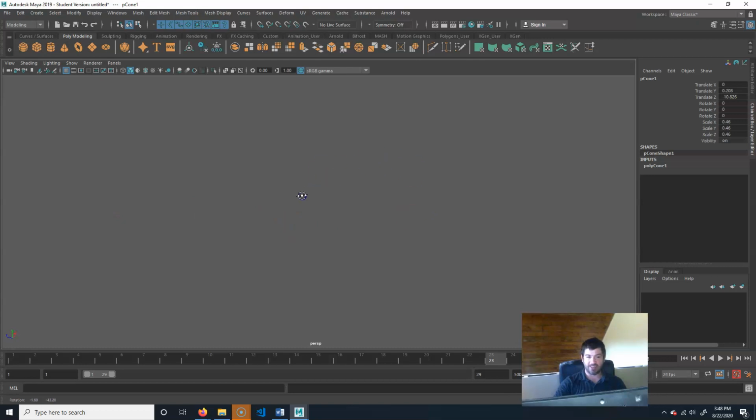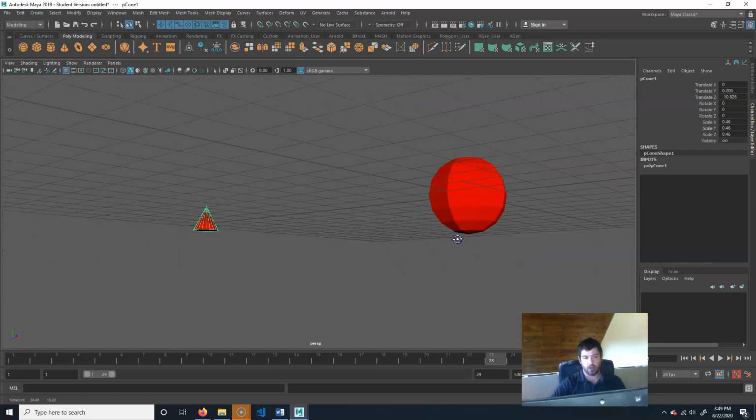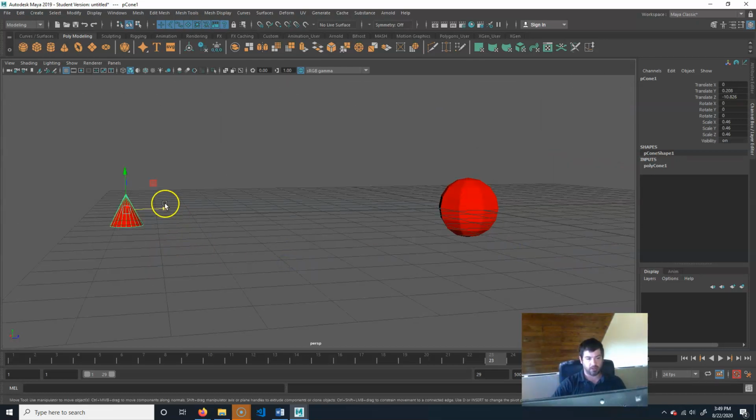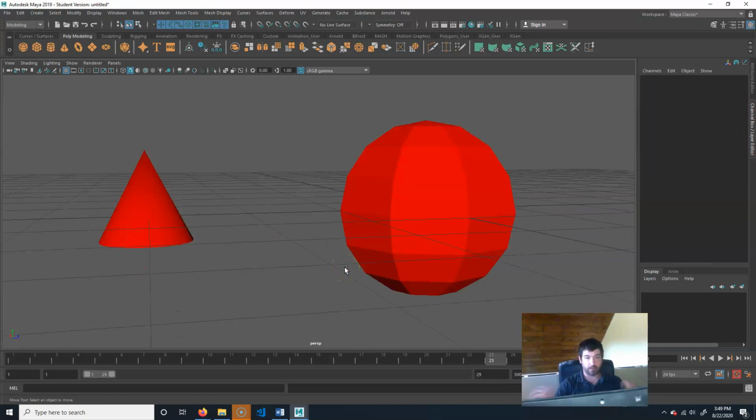Okay, so let's say I'm out in outer space. I don't know where I am. If you hit A, the letter A, like articulated aardvark, that will frame all. It means it'll take everything that's in the scene and frame to it. So you can see, depending on how close these are, let's say I put it closer and I go over here and hit A, you can see I'm closer to them because it's going to fit both of them in my screen, okay?